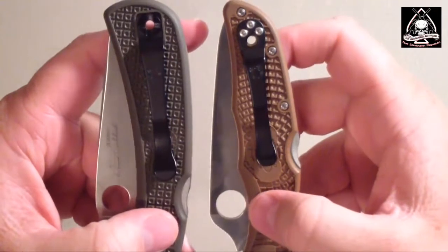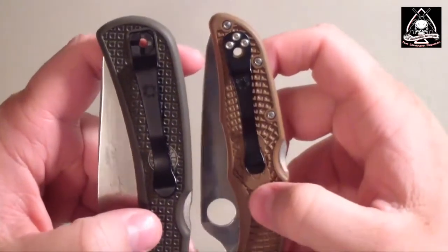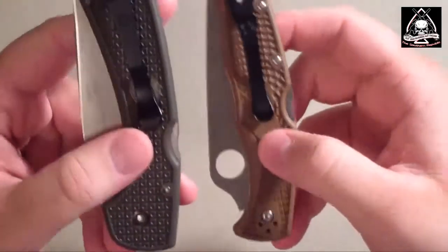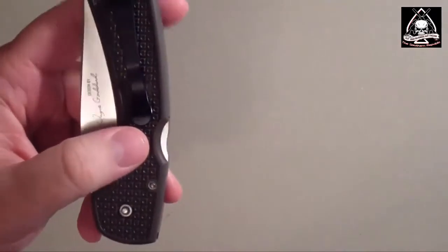The pocket clip on the Goddard is pretty typical of a Spyderco pocket clip. It's that tiered, or the hourglass shape right there. It's a little bit wider than your Endura pocket clip, but as you can see, you've got a little bit more area for the pocket clip on the Goddard. Very similar in size and shape, or at least size, not shape, to the Endura 4 there.